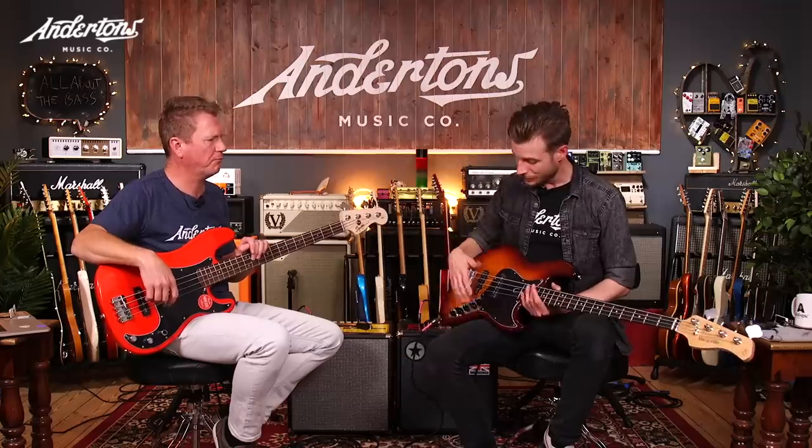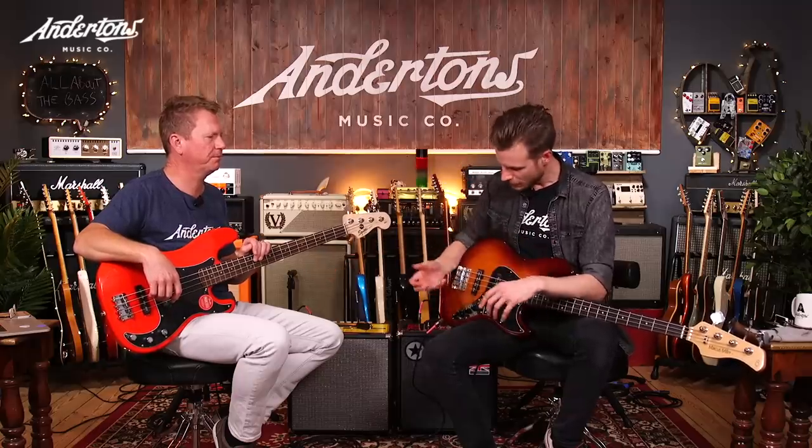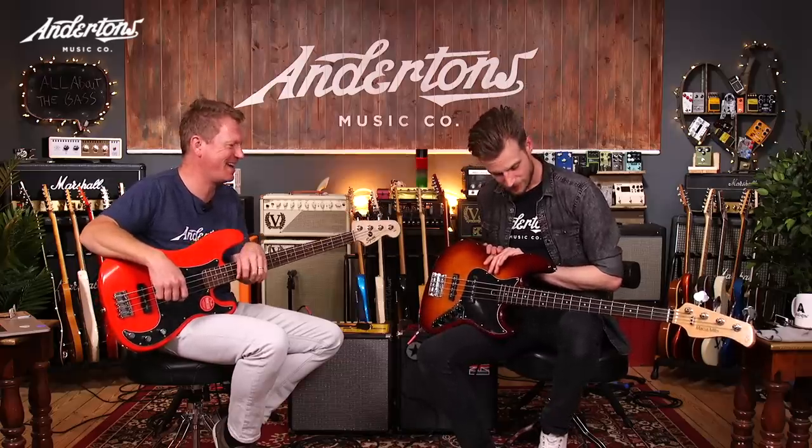And this is slightly different to the traditional kind of jazz sound. You've got a mahogany body, but again, you can play around with the tone, so you're not going to really hear the mahogany instead of the alder. You've got all that capability to brighten it up or lower it down if you need. So yeah, I think these have been really impressive. £230, that hopefully will become one of the new go-tos for your starter bass players. Well, it sounds good to me. Yes, definitely.